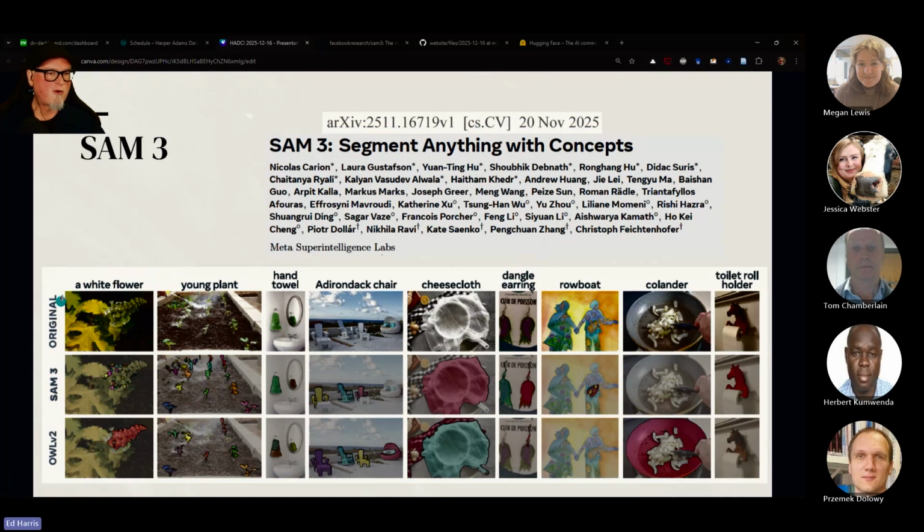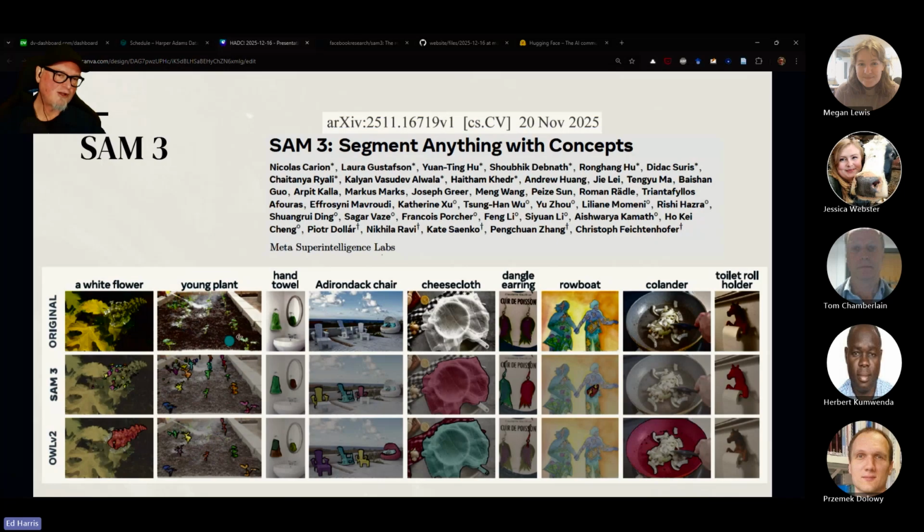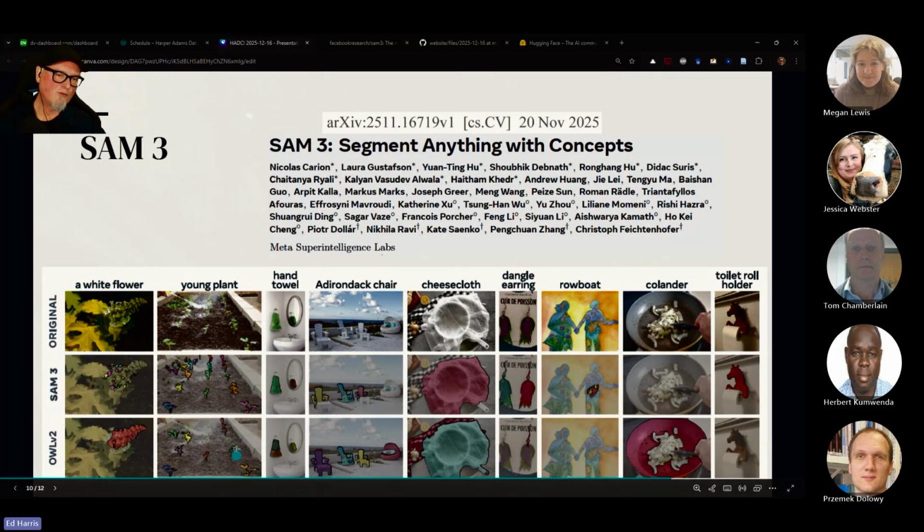This is a picture where they prompted with the words "a white flower," and you can see a structure here with some small white flowers. SAM3 segments out the individual flowers, but OWL2 gets the whole structure and misses the detail. And this middle one would be like a weed or agriculture application, maybe a harvesting application. You see a not very good picture of a misting of some young plants in a grow box, and you see the neat lines of segmentation for SAM3, while we're missing a lot of plants in the mist primarily. Amazingly, they're prompting this with the prompt "young plant."